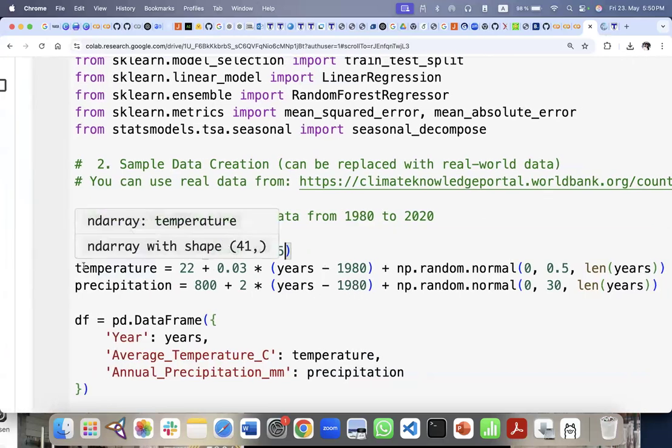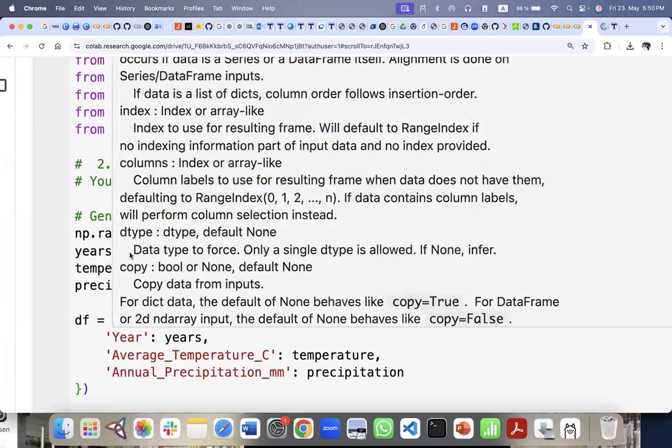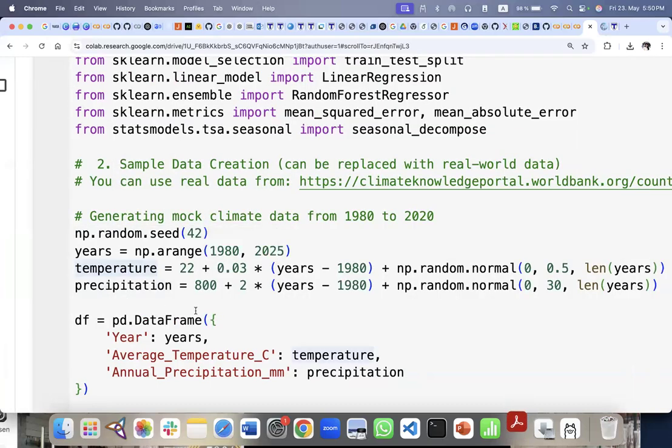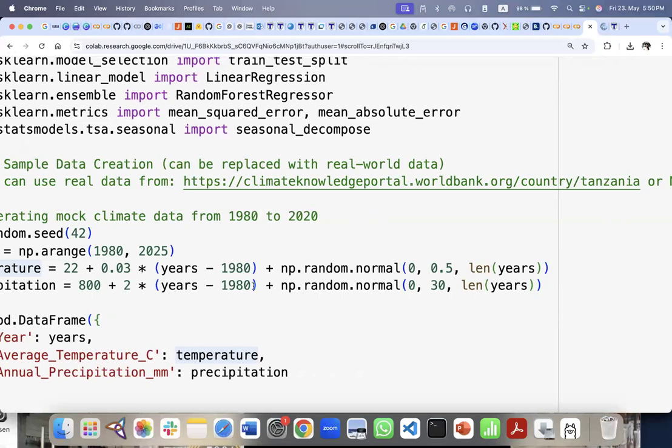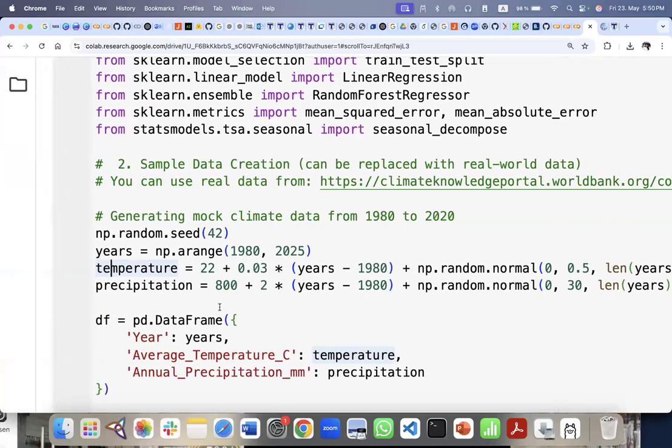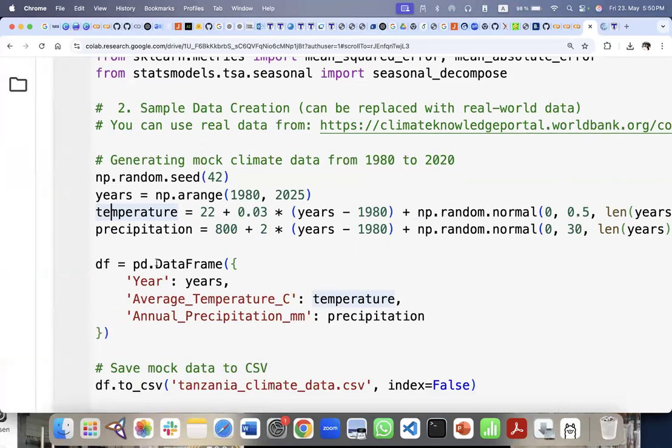And we are using two columns, like temperature and precipitation, and we are creating this from 1980, right? And then we have a data frame. After creating this data, we are converting it into a year, average, and annual data set.